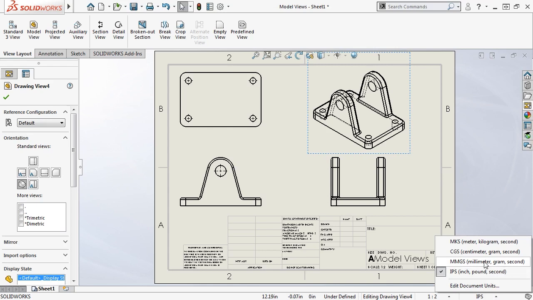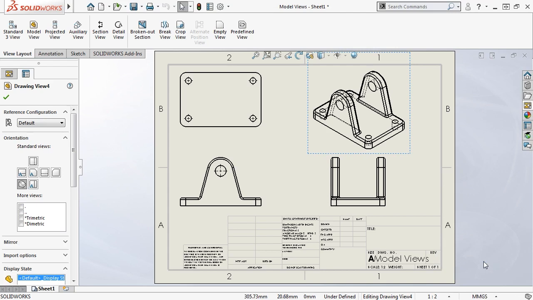This way, when we dimension the drawing and detail it later on, our values will be consistent in millimeters instead of inches. The reason this drawing was in inches by default is that when I selected the template to start this new drawing, this particular template uses the inch, pound, second unit system. As I mentioned before, you can set up all sorts of custom templates for various unit values such as millimeters, metric, inches. In this case, I'll switch the template to use the units of millimeters.